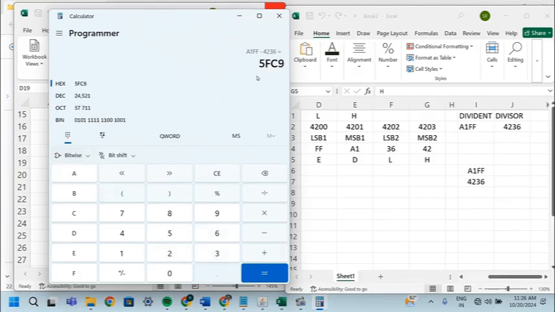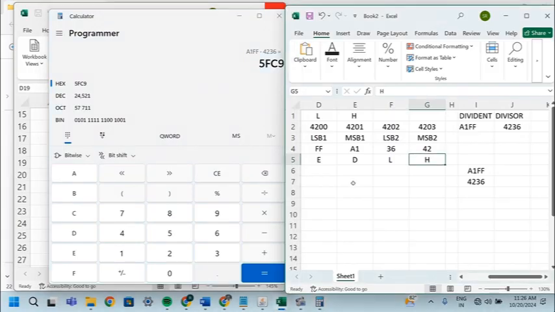So now the content of the DE register is 5FC9. The DE register becomes 5FC9, that is D becomes 5F and E becomes C9.